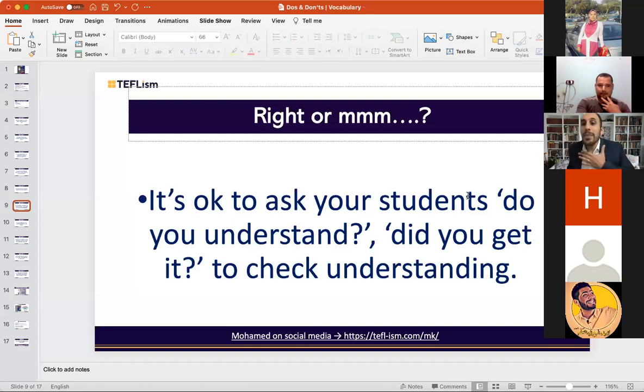So I am guilty. I'm not saying that everybody knows it or everybody doesn't, and some still do it. Some of us did CELTA or TEFL or CELTA preparation or TESOL, and they know that this question does not get real answers. It never gets real answers, especially in the Middle East.